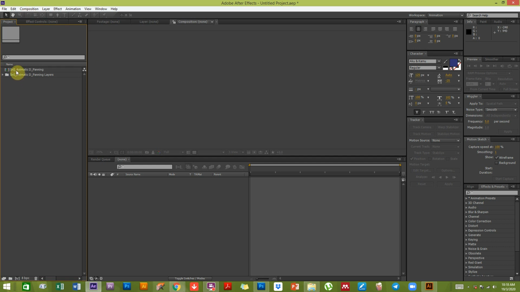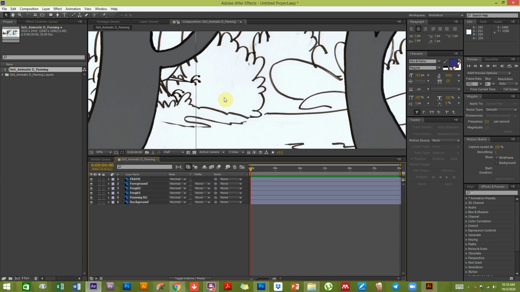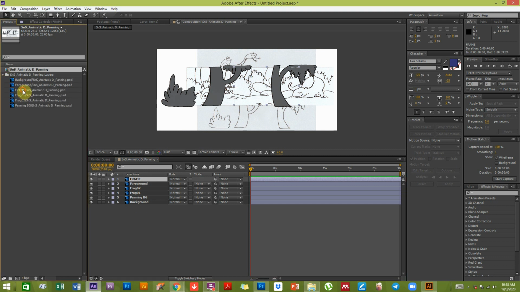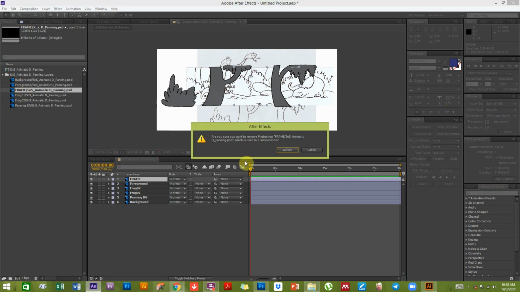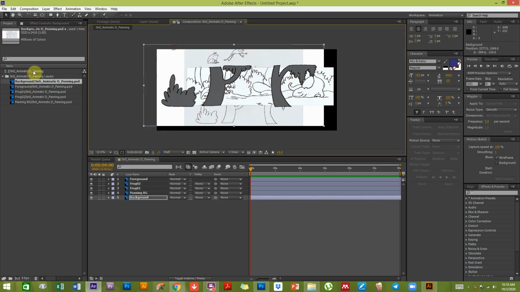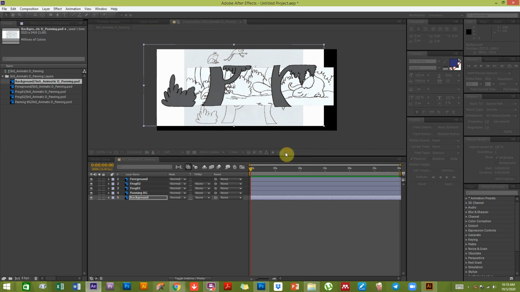Now I'm just going to double click on this composition, and as you can see, everything is in there. But I really don't need the frame, so I will delete it from the project library itself. I'm going to delete the frame, which is the 1920 by 1080, and I don't think I need the background layer either, so I'm going to delete that as well.